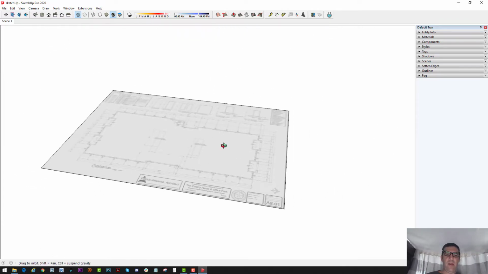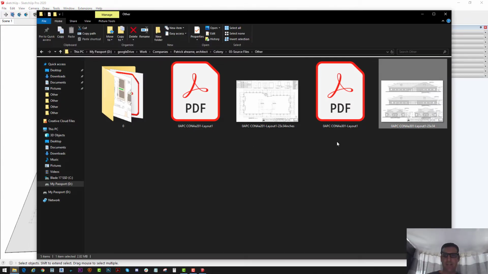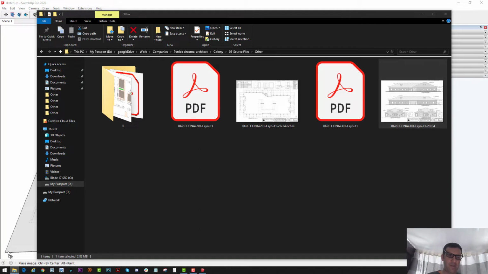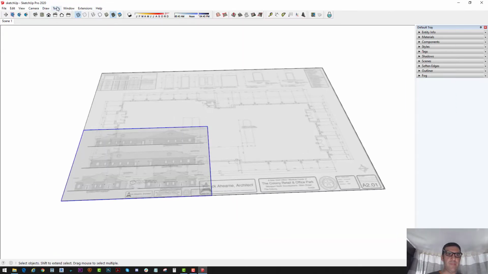So now I want to bring in the elevation sheet, but it's the same size. It's 23 by 34. It's the same exact size, so I don't have to do all those tricks again. I can just drag it in here, line it up with my previous one, minimize this, and then just use the scale tool.